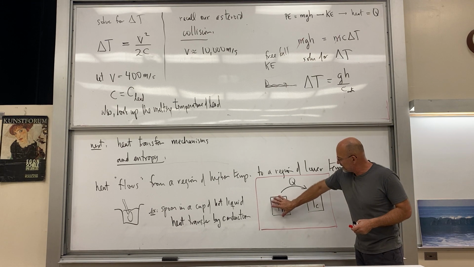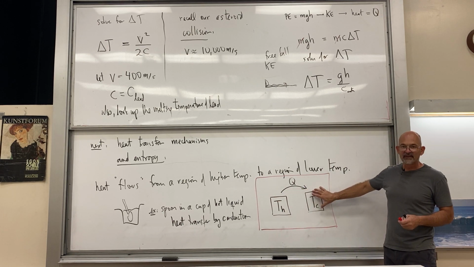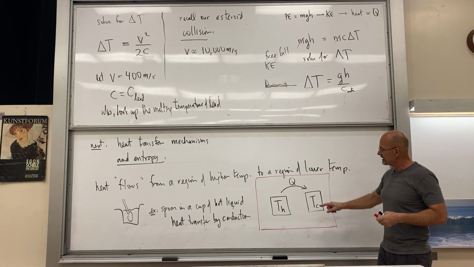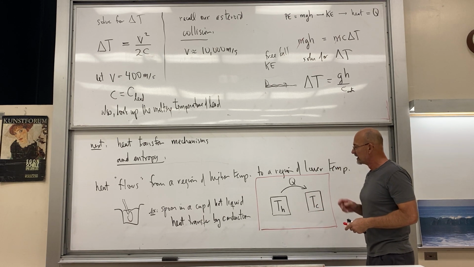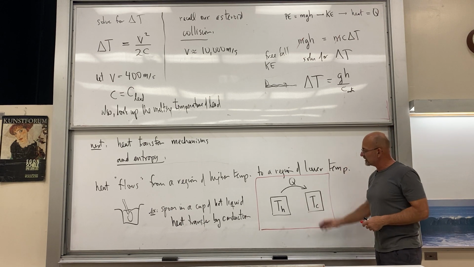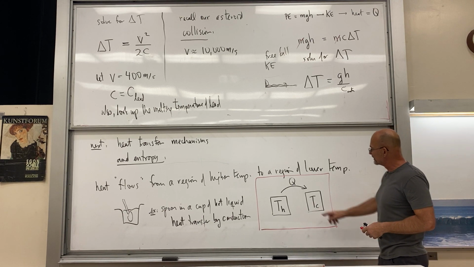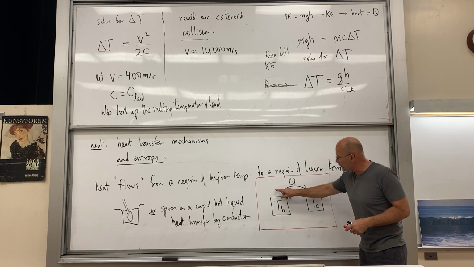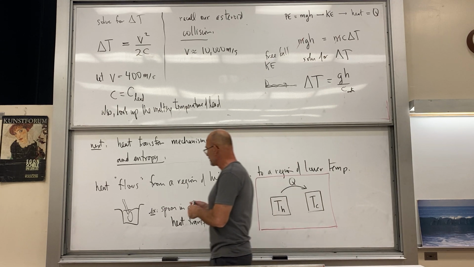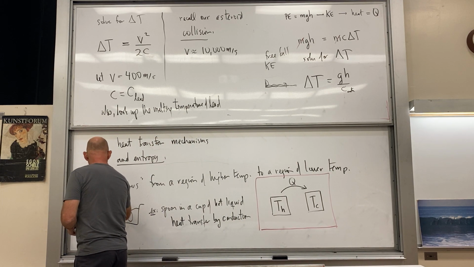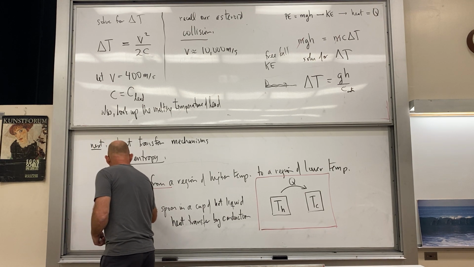For example, if this is a hot block of metal and this is a chunk of ice, and I bring them into contact with each other, the heat flows into the ice, and it actually melts the ice and turns it into water. So you have to recognize that this is the direction the heat goes. In other words, this is the direction that energy is transferred, because heat flow is an energy transfer. Heat flow, so we could say thermal energy transfer. Transfer of thermal energy.